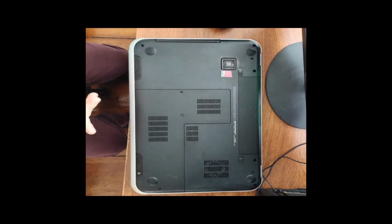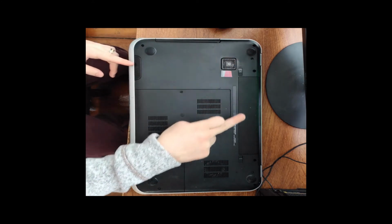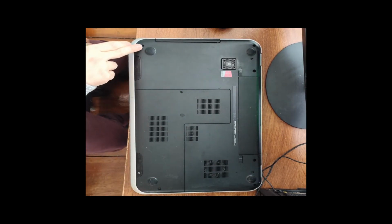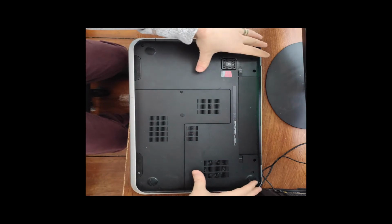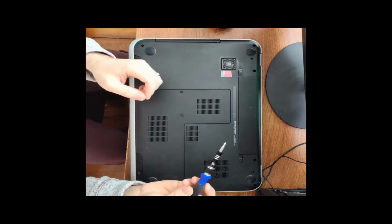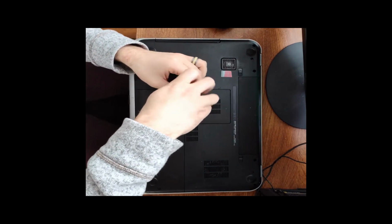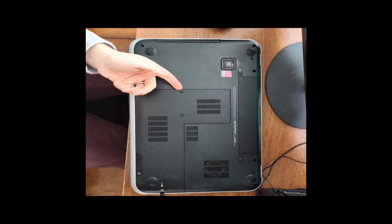So let's get started. The very first thing that we want to do when we are taking apart a laptop is looking for all of the different placement screws along the bottom of the case. All of these are going to be crucial to be taken off in total so that we can get all of the different back plates off. Right? So, get out our toolkit. I like to start by getting off of any of the major plates first. These are the ones that typically contain the computer's RAM and hard drive, stuff that's easier to get at, easier to upgrade.